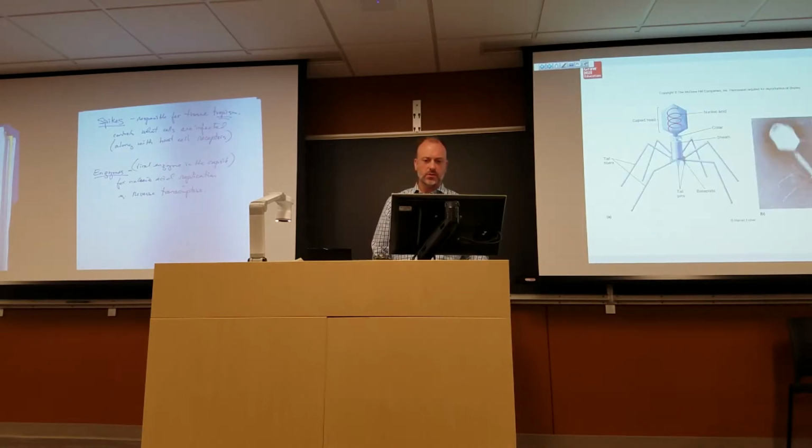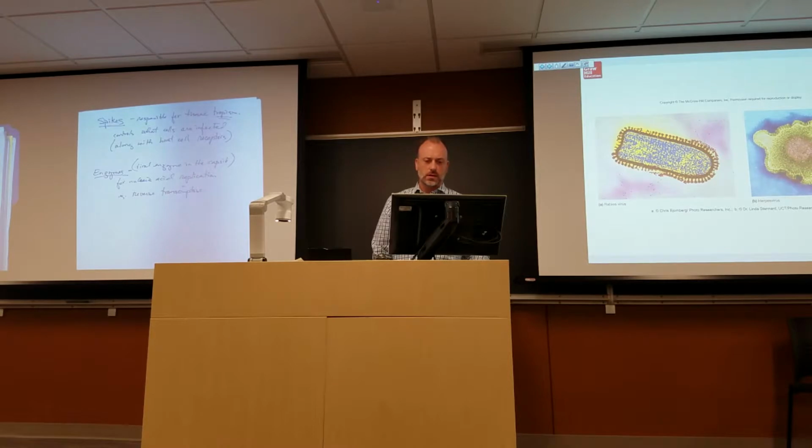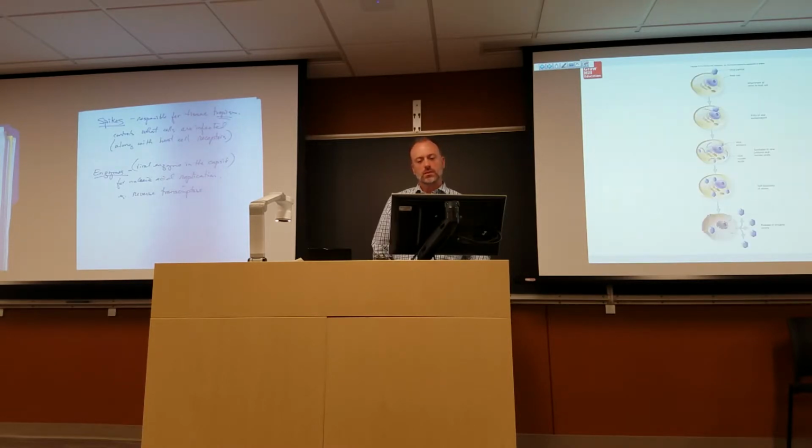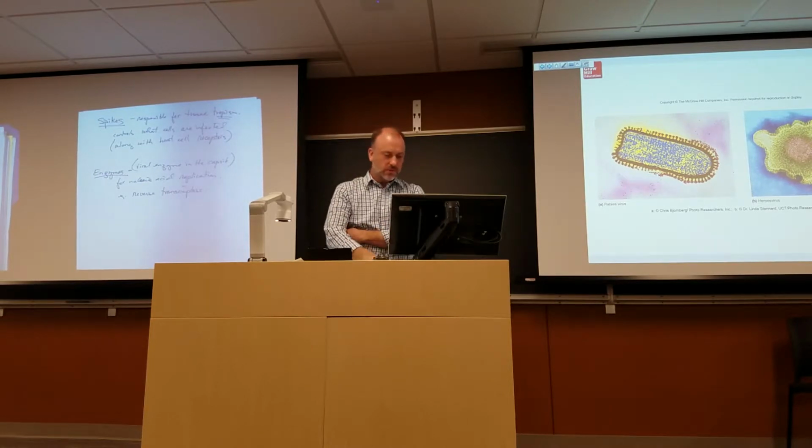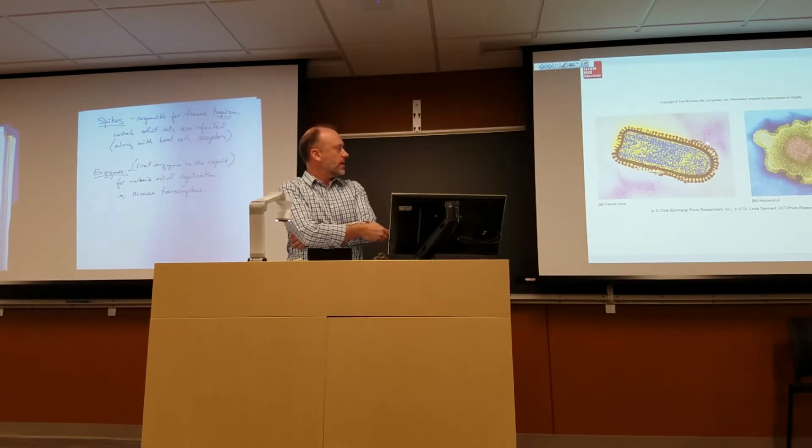Does anybody have any questions? Here's a vocabulary word to mention. This figure shows a couple different viruses. This one is the rabies virus. It's got a characteristic bullet shape. It's always shaped like that. This is a herpes virus. And notice how it's all wobbly and irregular around there.